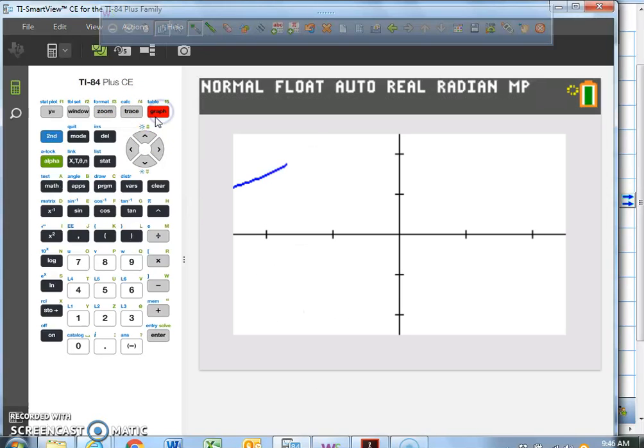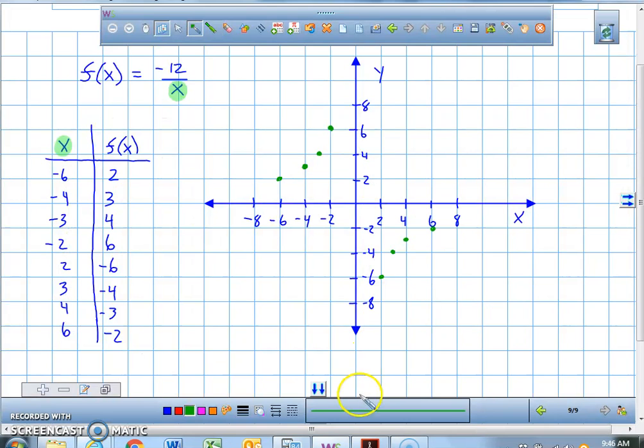So when I hit graph, now you can see what it would look like on your assignment. Okay? So right here, here's what the graph's going to kind of look like on your paper when you're done. So you basically made a graph based on your information. Okay? Now, what I'm going to do is I'm going to go over to our graph. Now you can kind of see how you're supposed to connect it. So on your paper, which means in your journal right now, connect the dots.